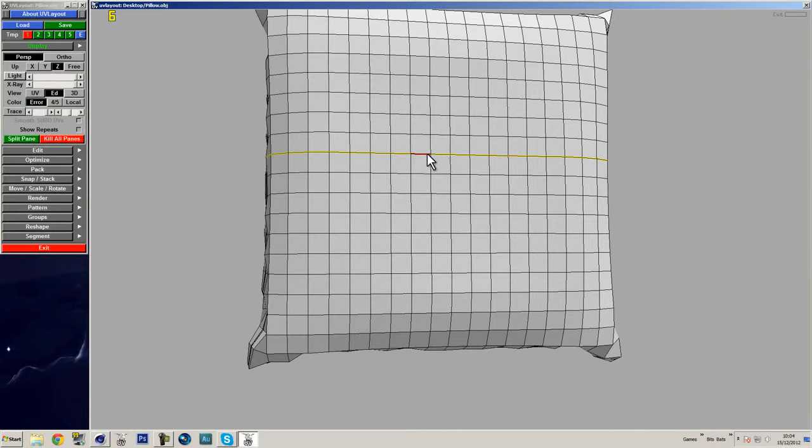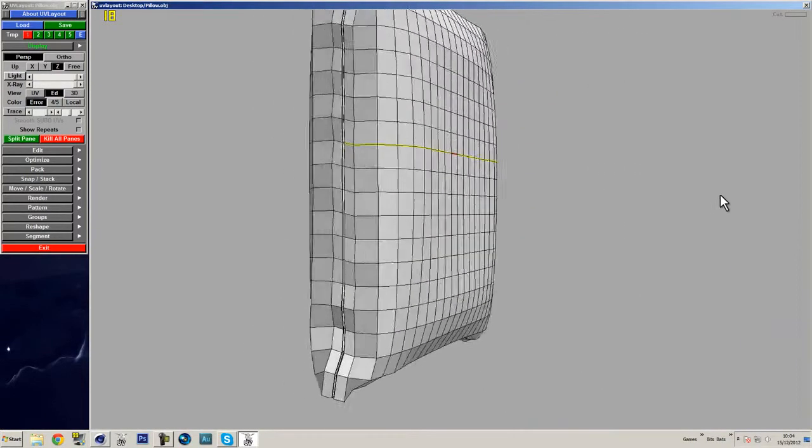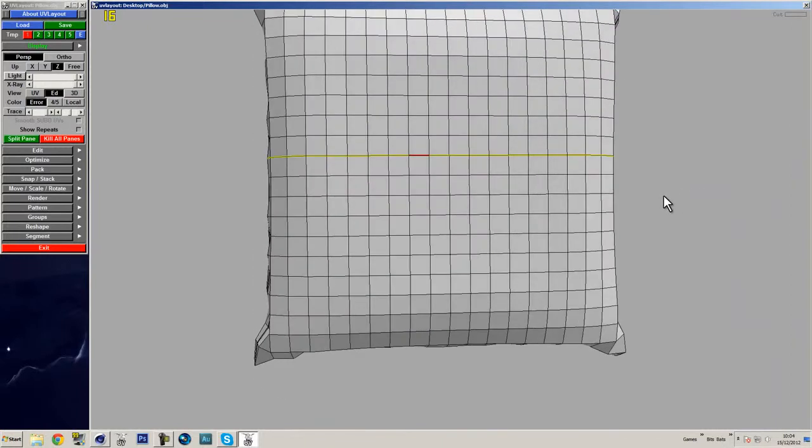The red represents a semi-permanent cut. This means if you try delete this yellow line, it won't get rid of the red line because that's a semi-permanent cut. The yellow line is kind of a reference guide. It's like saying, do you want me to go on this line? And it goes up to a certain amount of edges and then it will stop because it doesn't want to go too far because it's not sure if you want it to go that direction. So it's trying to be smart and it does a good job most of the time.